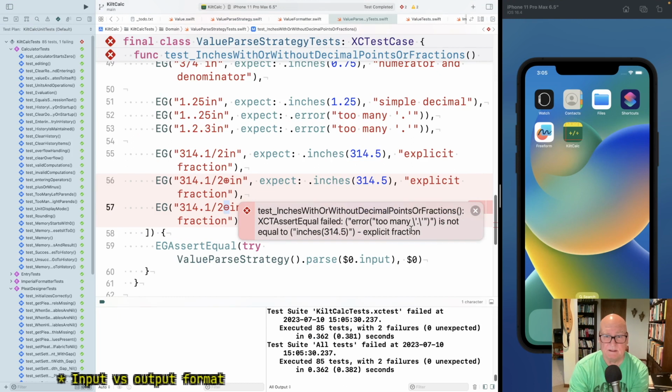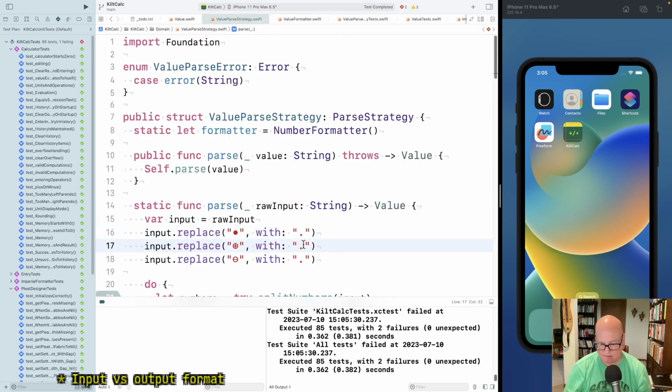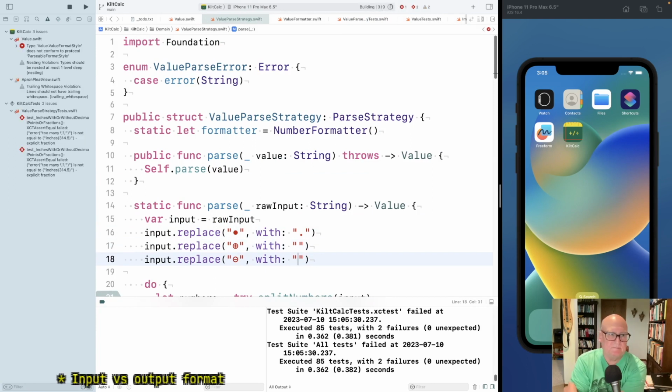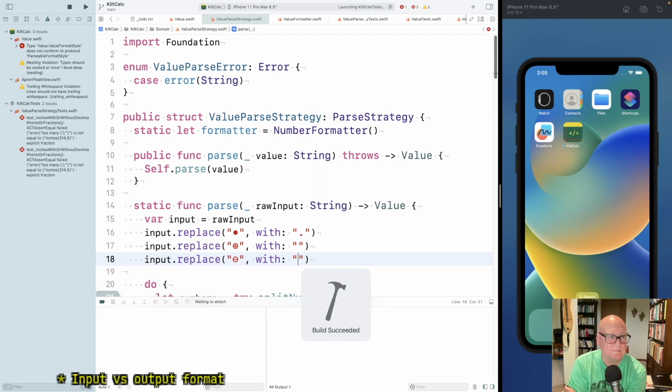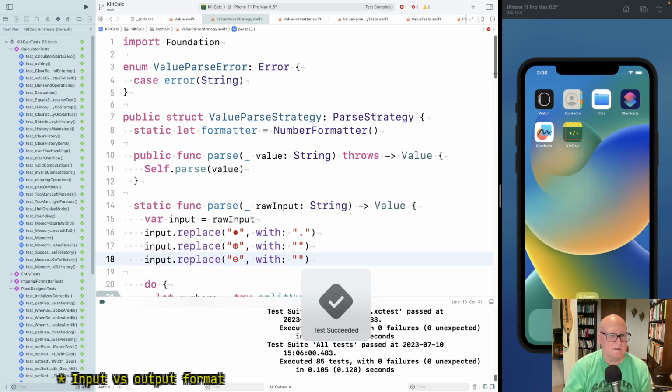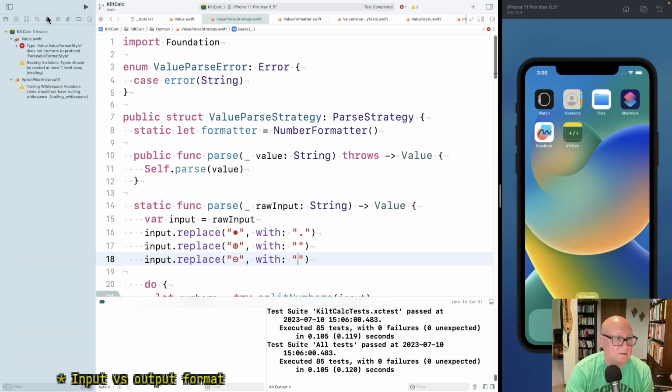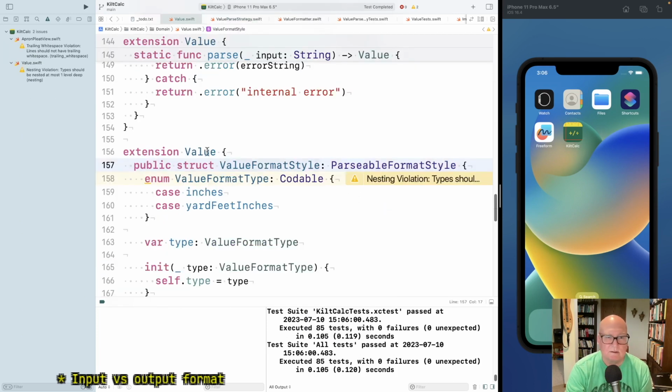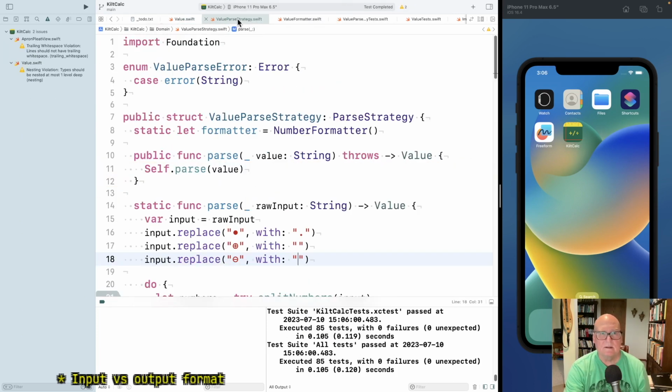Missing too many dots. Fraction is not equal to. Too many dots. Oh, my replace is wrong. Sorry. Value does not conform. Yeah, it goes away as soon as you look at it.